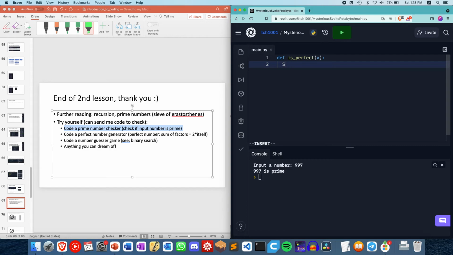So s equals to, let capital S denote the current sum. So for i, we want to first find all the factors. So for i in range 1 to s, right? If x is divisible by i, then we are going to set s equals to s plus i. Okay, otherwise leave it alone. So from here, return the sum. Okay, so then from here, let's say we do a check.